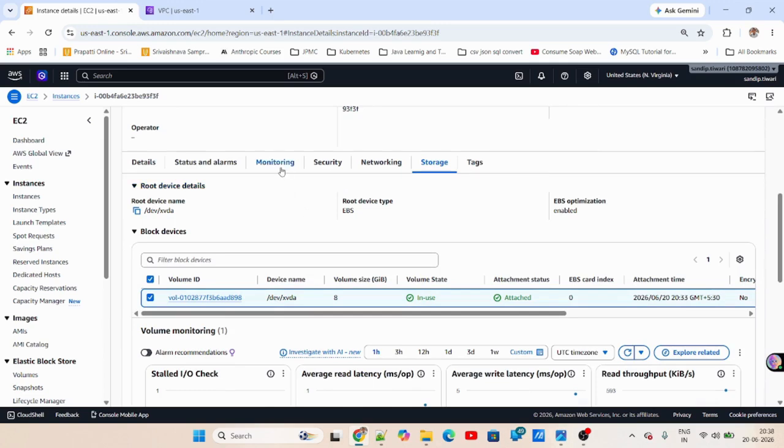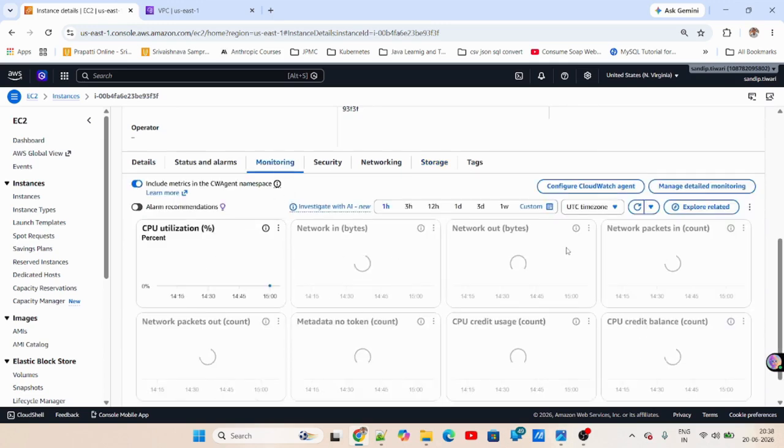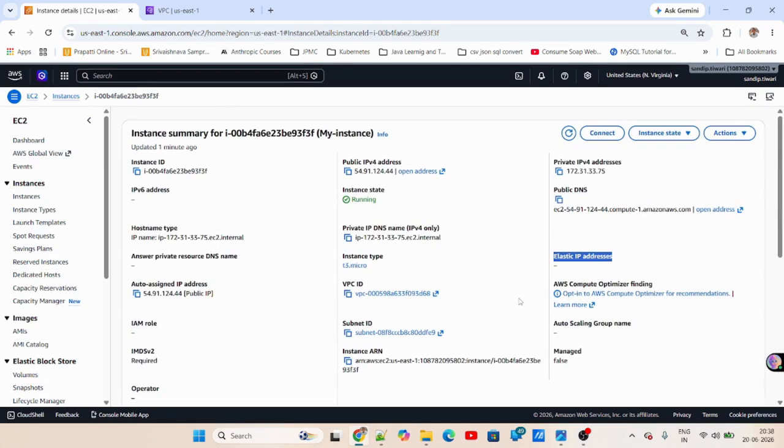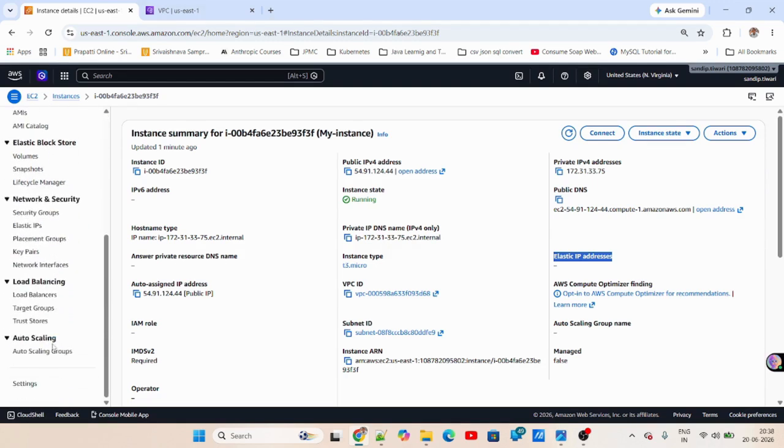And then you have monitoring, where you can monitor the CPU utilization and all other things. This is coming from CloudWatch. This is all about EC2. There are other things like placement groups, which we'll cover in another video.